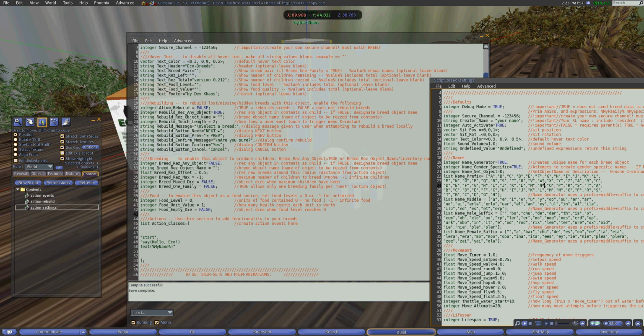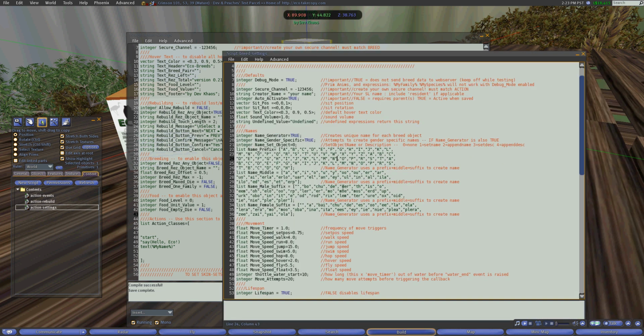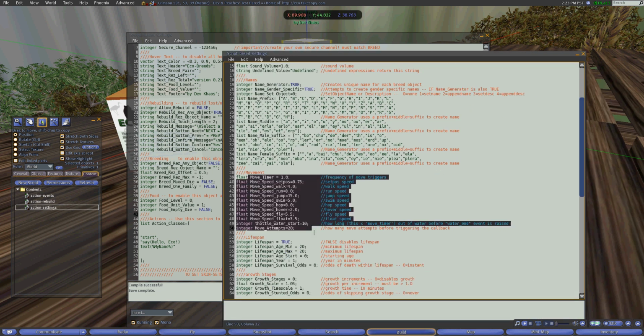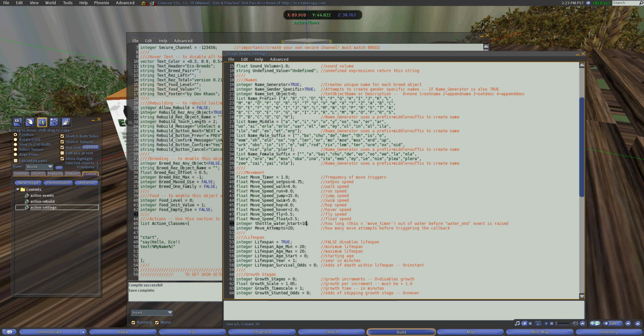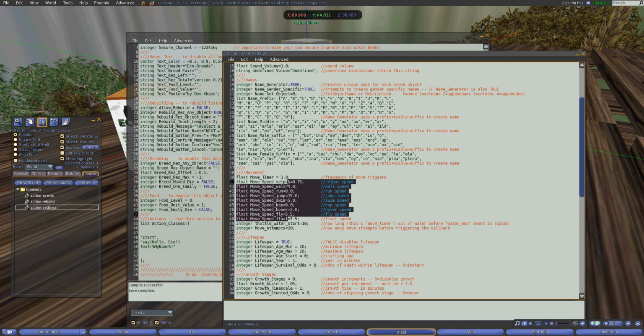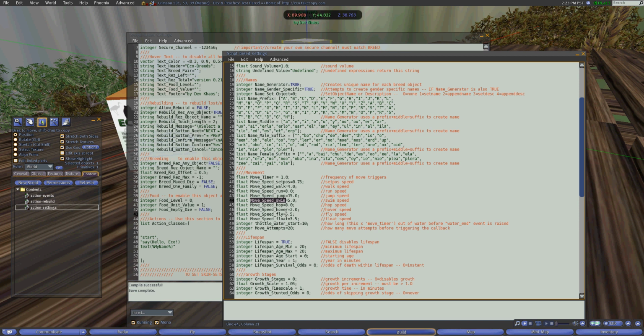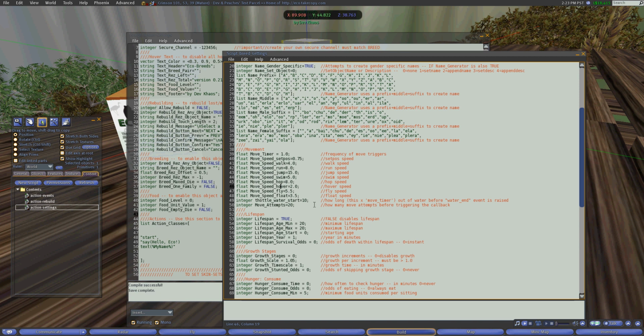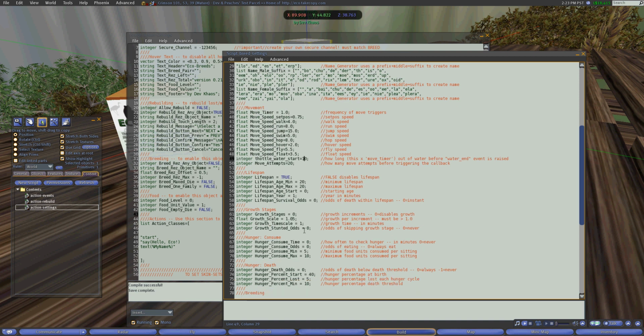breeds information here, these are your movement options to define how fast or how frequent the movements occur. You have a variety of different movements and different types, such as walking or swimming and on water, floating or flying in the air, hovering. You have these different behaviors which can be more closely defined using these values here.